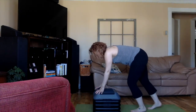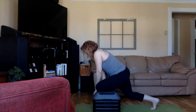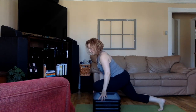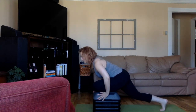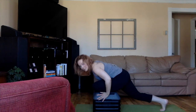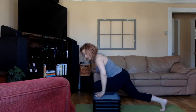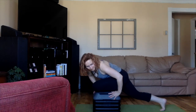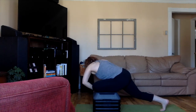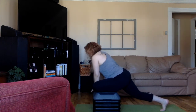Next we're going to do the left side. I'll show you from the side. So again, hips are forward. I'm going to lean into what feels good to me. Now remember, you don't want to just collapse, okay? You want a nice spine. Then I'm going to go towards my knee, and I'm going to go towards my toes. And then I'm going to do it again.